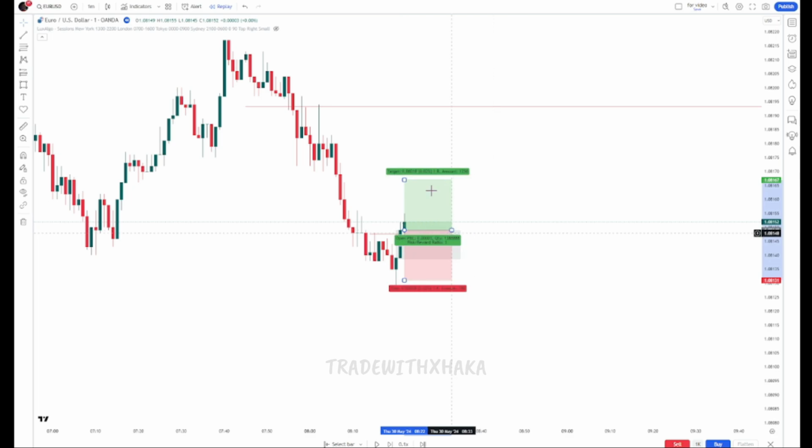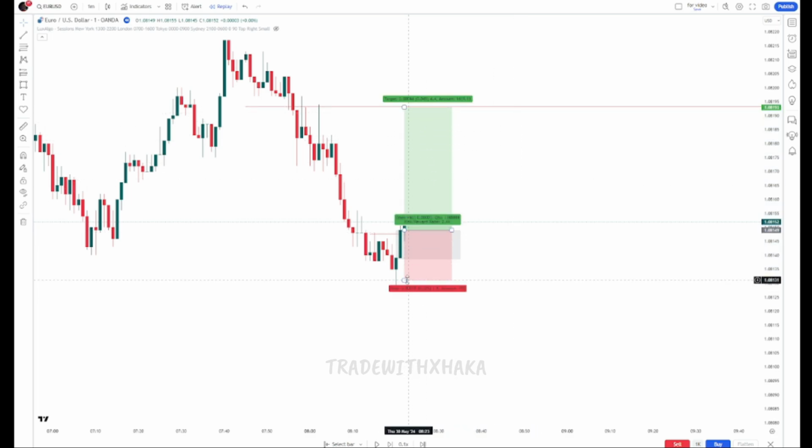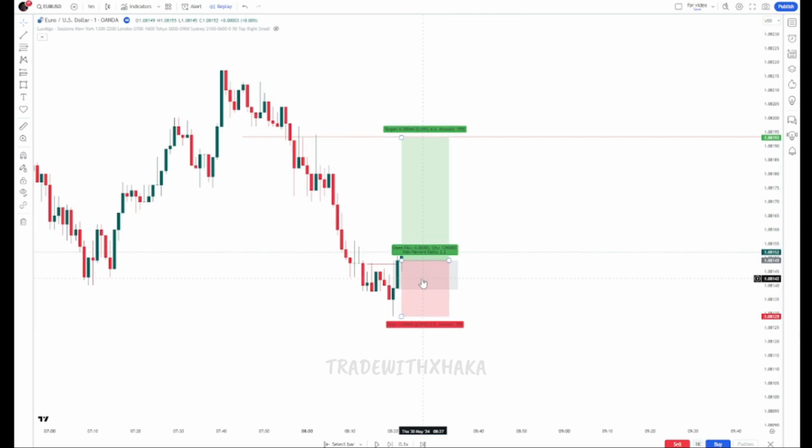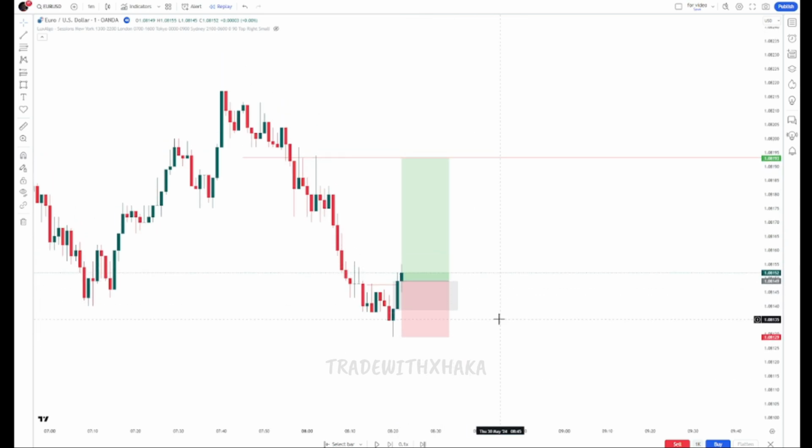Always look for 1:2. But if you are good at managing your trade, you can still look for more. I will make this tight because of this clean fair value gap. But if you want to be conservative, you can push your stop below this wick. Does it give you 1:2? You still have 1:2. This is a very nice trade. Let's see how it plays.